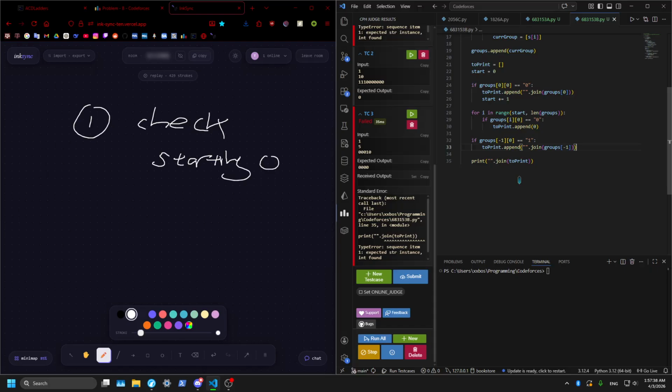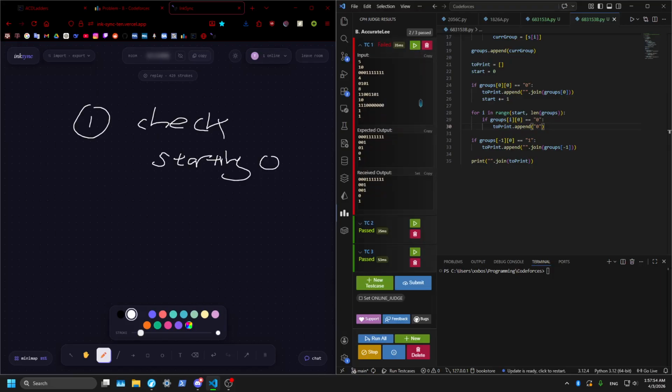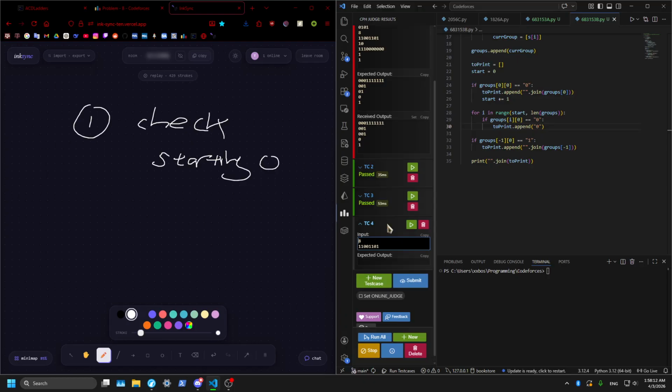Expected string, for instance. Okay. Isolate the case. This one. This case here. Expected 01.